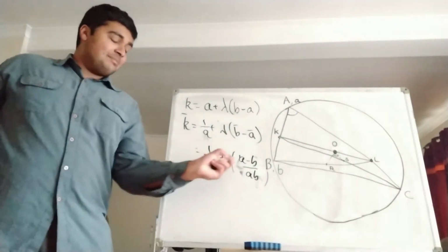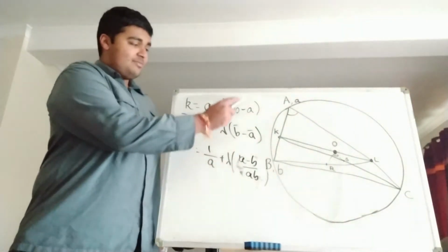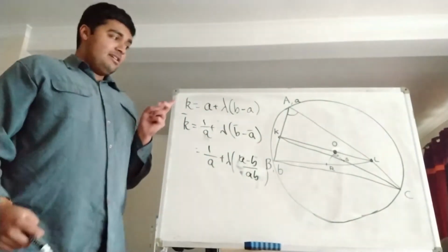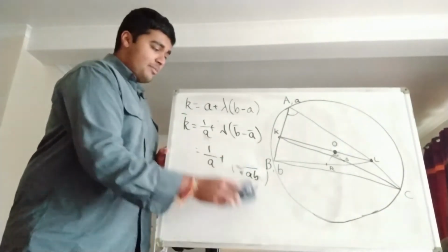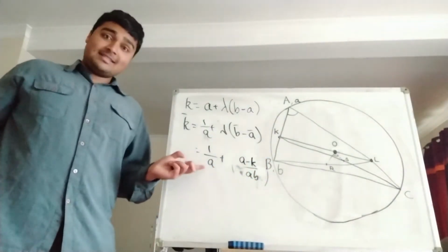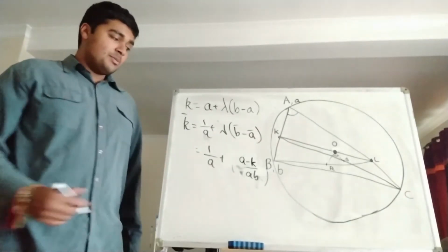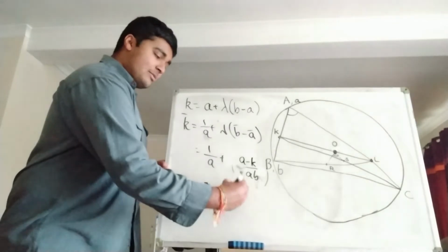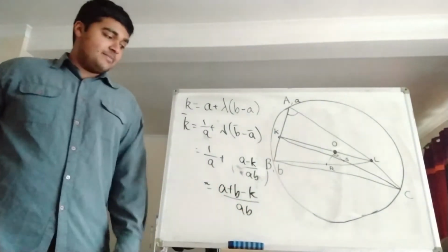But now look, we've got lambda times A minus B in the numerator. But if we go back up to here, that's kind of what we have here. So lambda times A minus B is nothing but A minus K from this line here. So I can get rid of the lambda and the A minus B and replace it with just A minus K, like so. And this guy here, we want to put everything under the common denominator AB. So multiplying top and bottom by B for this guy here, we're going to get all in all that this guy here equals A plus B minus K all over AB, like so.